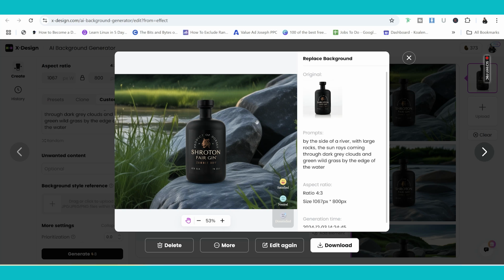Now, I did say to you and promised you that I'm going to show you the features of how to edit this photo further, because this takes the tool to the next level. So to do that, we're going to go into more and let's make some changes to this. Now, first off, the image that I'm actually using here is quite small. We've got 1067 pixels by 800 pixels. Now that's small. I want to make it bigger so I can choose to enhance the quality. So let's start with that option.